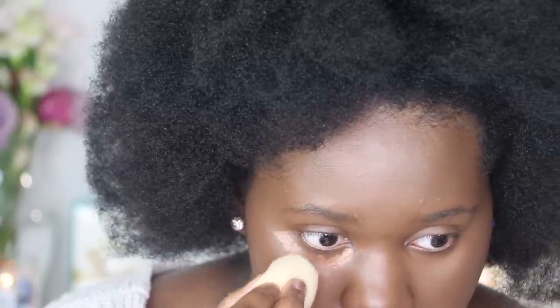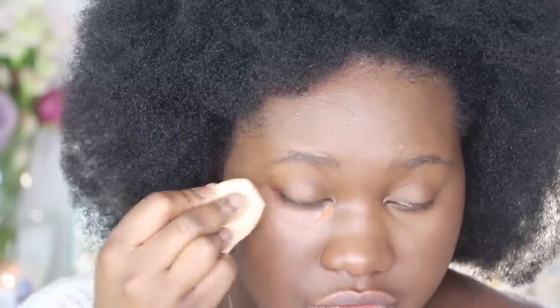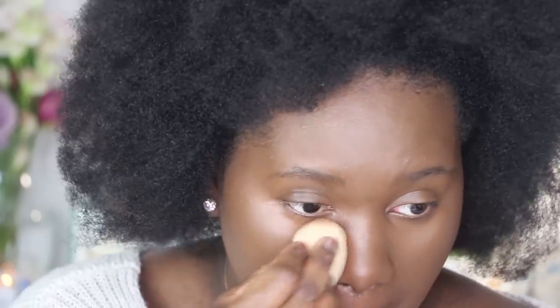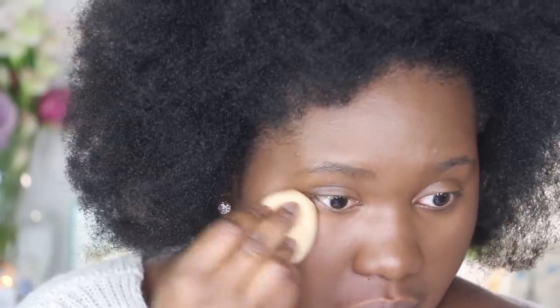I got concealer in my hair — okay. I'm going to blend this out with the Fenty Beauty Sponge. Wow — this definitely sets fairly quickly. I actually like this shade because it's just a touch of brightness. Because on this eye you can still see the line of demarcation, the darkness. So this really helps to balance that out and adds a touch of brightness.